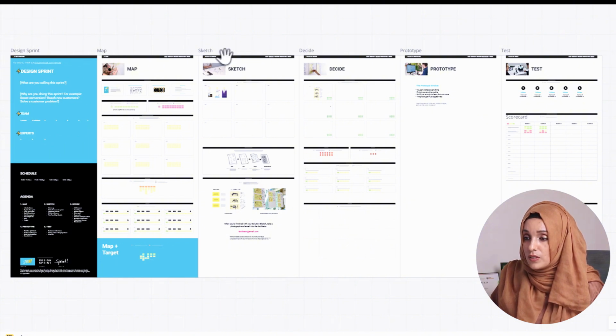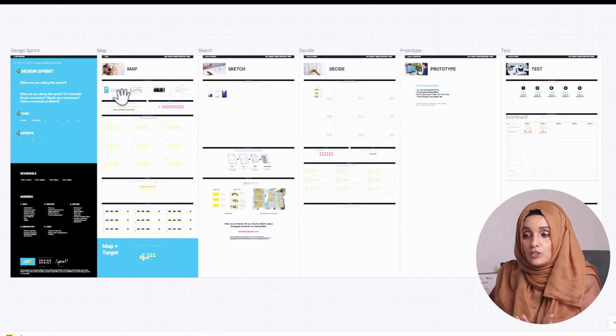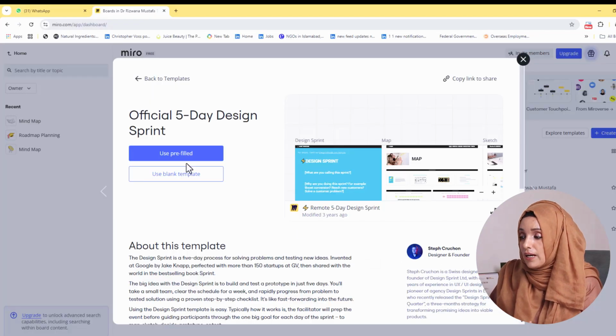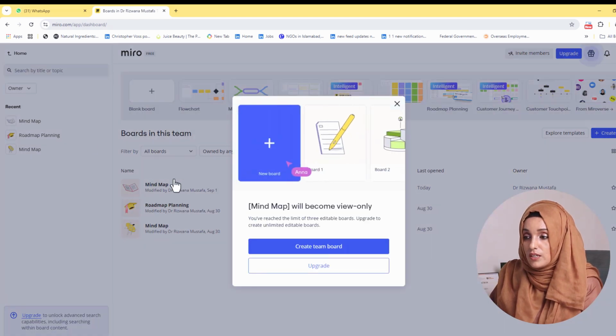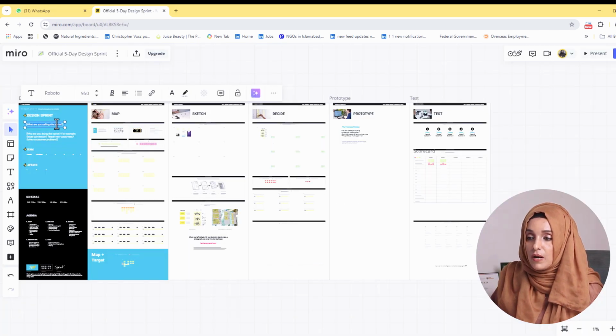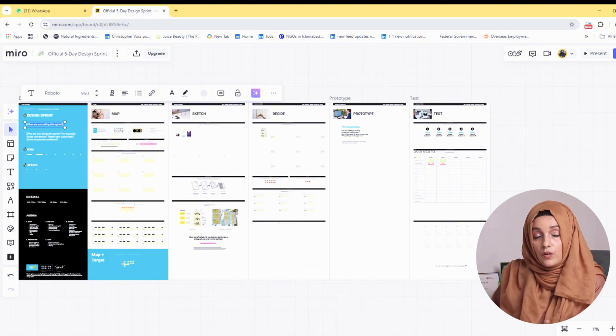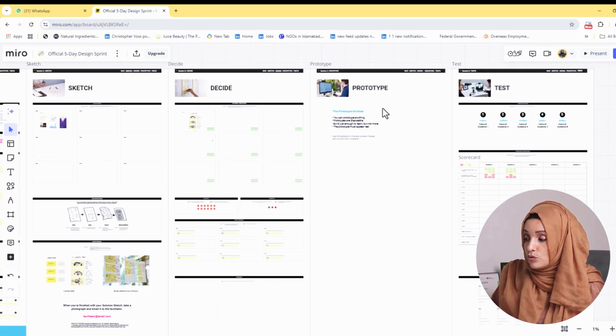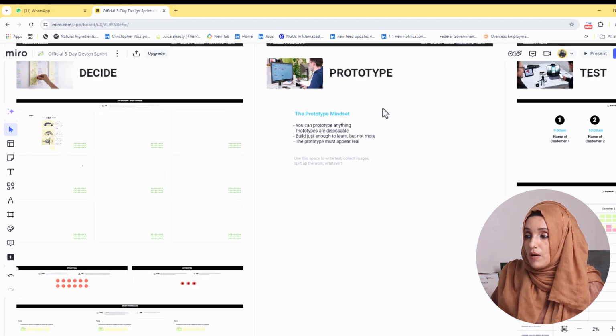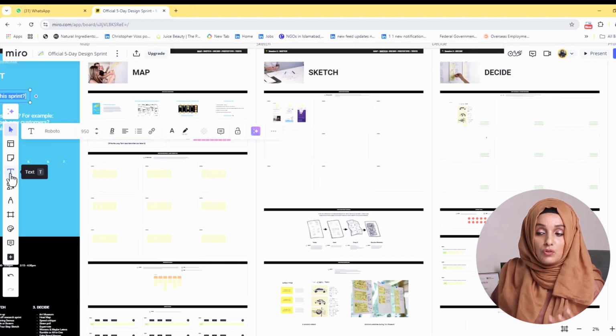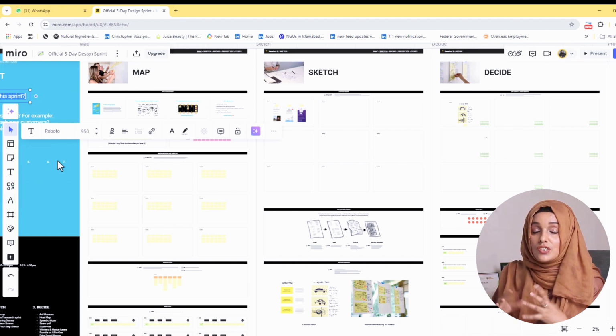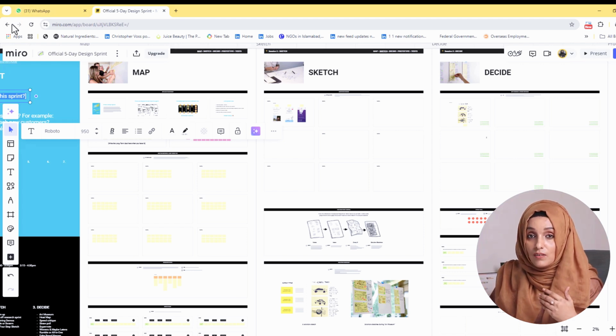So this is specifically maps, sketch, decide, prototype and test. This is about the complete design, and they have put the steps over here, and you can use this specific template and make additions in it. I can make changes just by putting the cursor over the place where I want to make changes. I zoom out and zoom in by using these two features, and even by using my cursor. You can use text, make changes in the shape, structure and text, and you can delete some areas and expand according to your requirement.